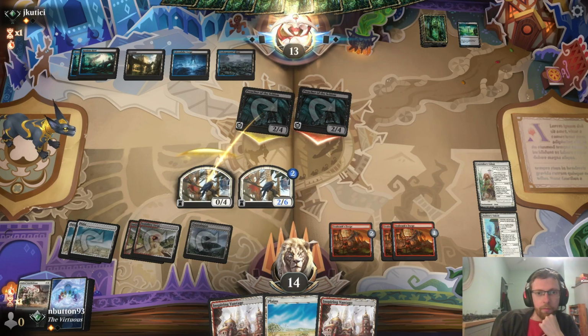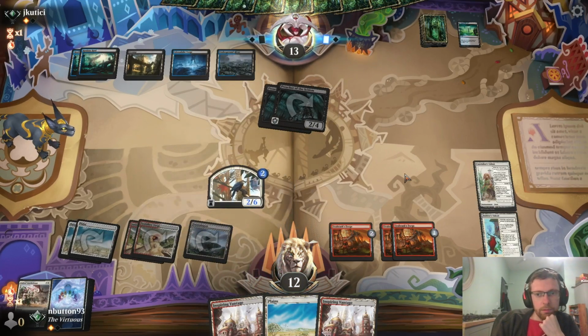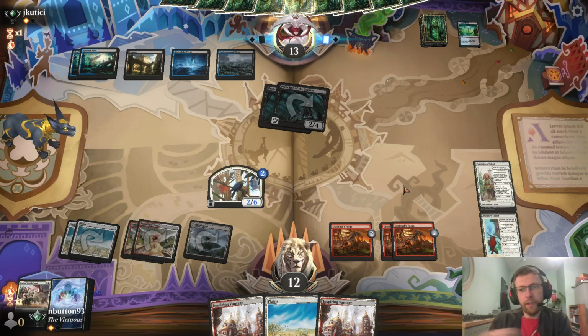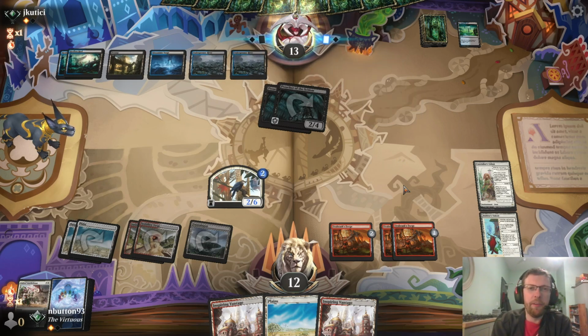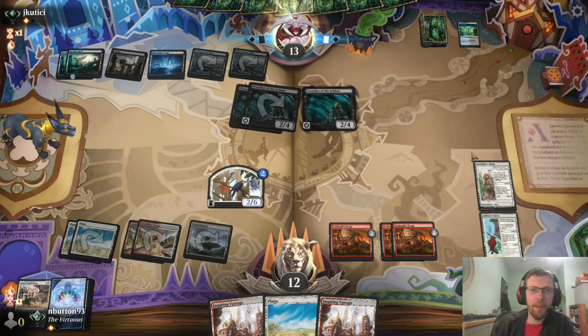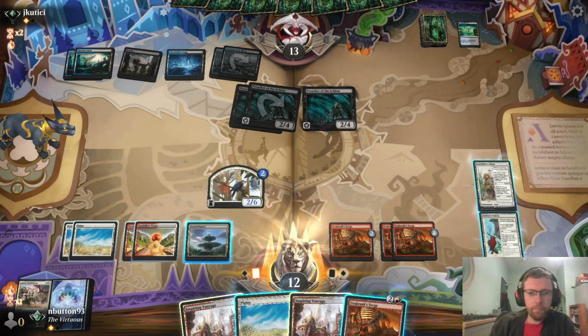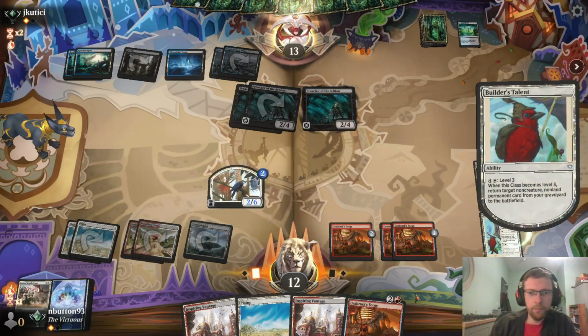I'll block one of them. Go to 12. And the good thing is, like... Oh god, they've almost certainly got another region, haven't they? No, it's not. Okay, thank god. It's just 3 creatures. So. Builder's Talent. Grab Elspeth out of the graveyard.